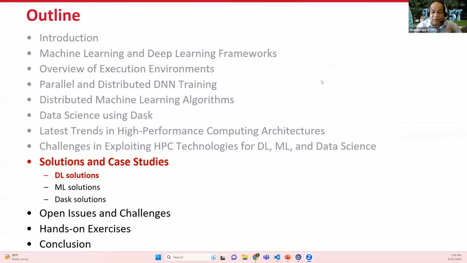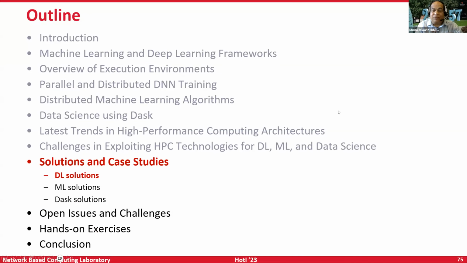To answer the question, these are data scientists, so for them writing Python is much easier. It's hard for them to write in MPI. But for people like us who are designing the communication middleware, the challenge is how to deliver performance and scalability while they can program very easily. So we are trying to bring programmability and performance together. We'll see that in this session towards the end, in the Dask solutions.